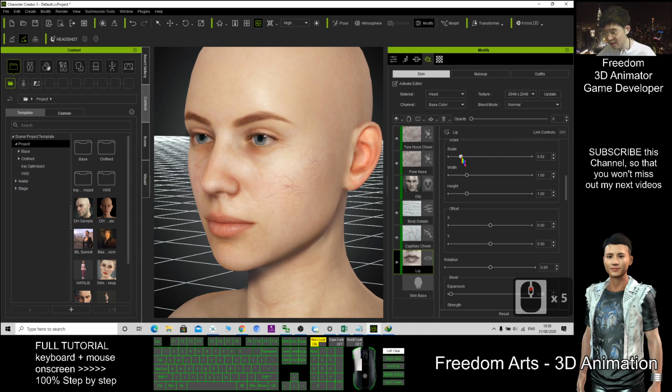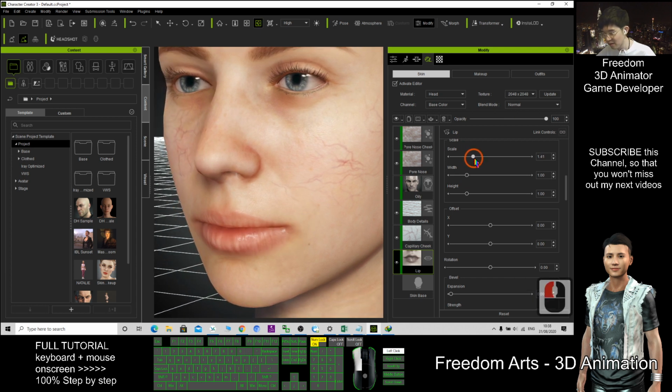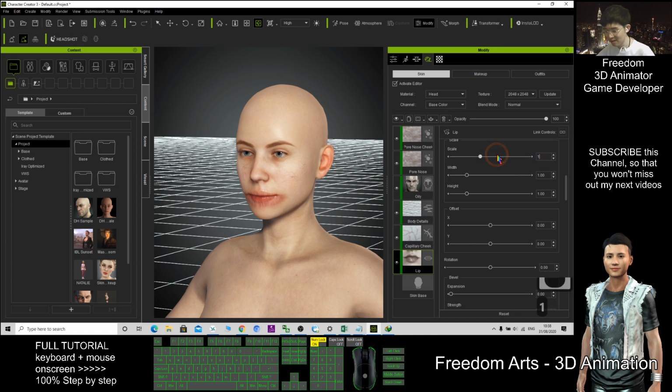Okay, this one is related to the lid. By default, the opacity is 0. If you want to turn it on, you also can. The scale, of course, if you adjust it, it will become very ugly like this. This one should be 1. But it depends on you. Maybe you want to create a zombie, then you want to make some modification, the offset. You can create one more mouth here.